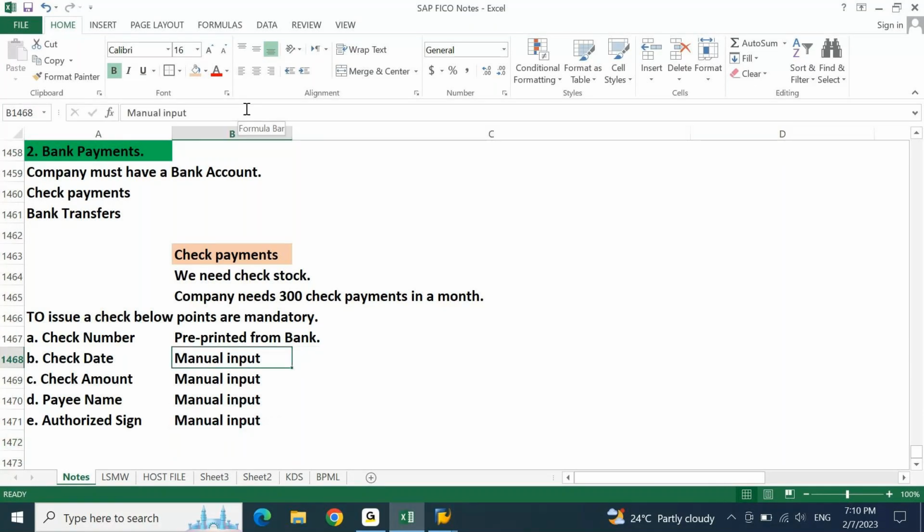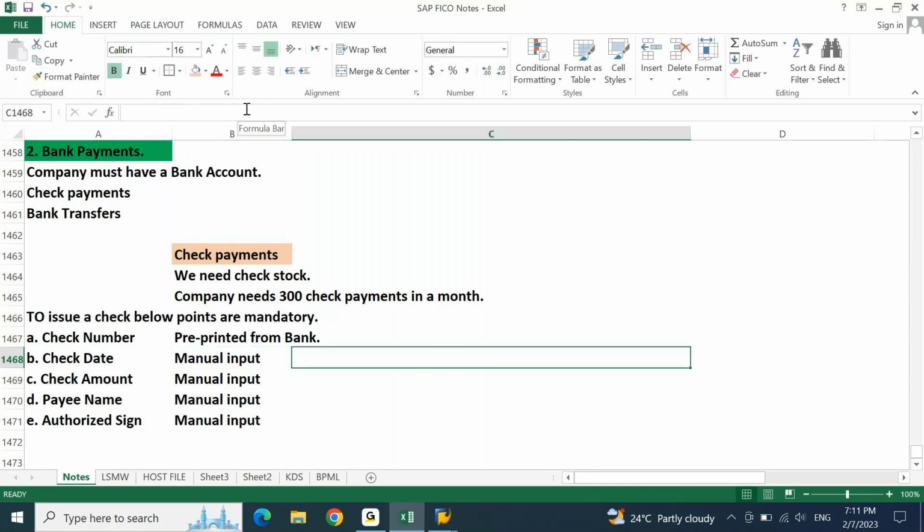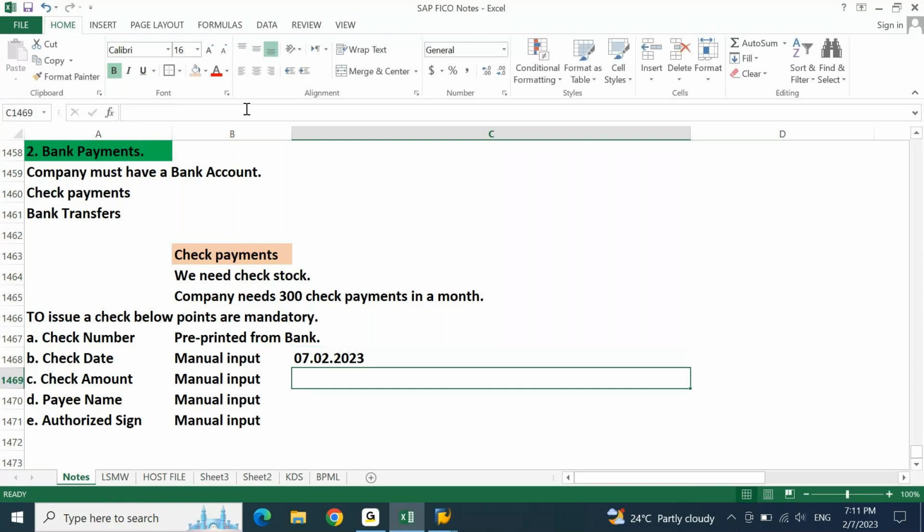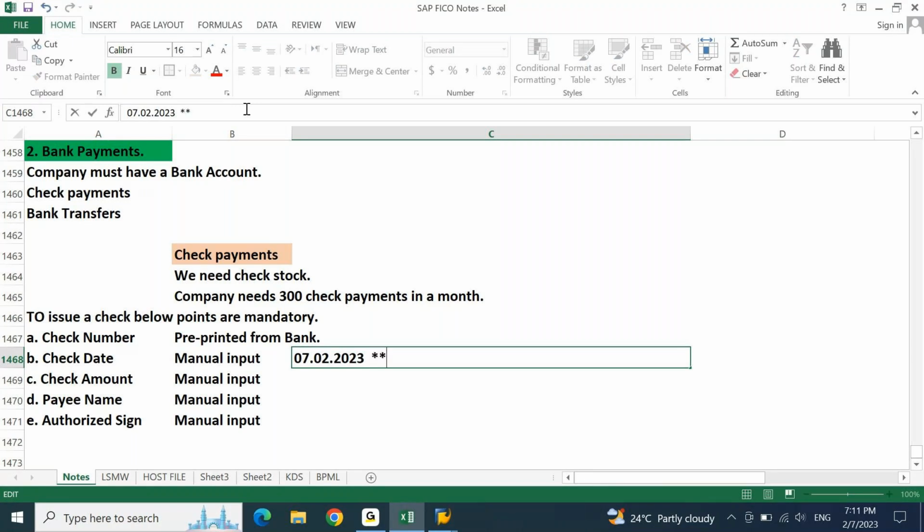If I put the wrong check date, can I erase it and rewrite the date, or do I need to void the check and write another check? You have to void the check. Let's say the check date is supposed to be 7/02/2023, but instead I have given 02/07/2023.